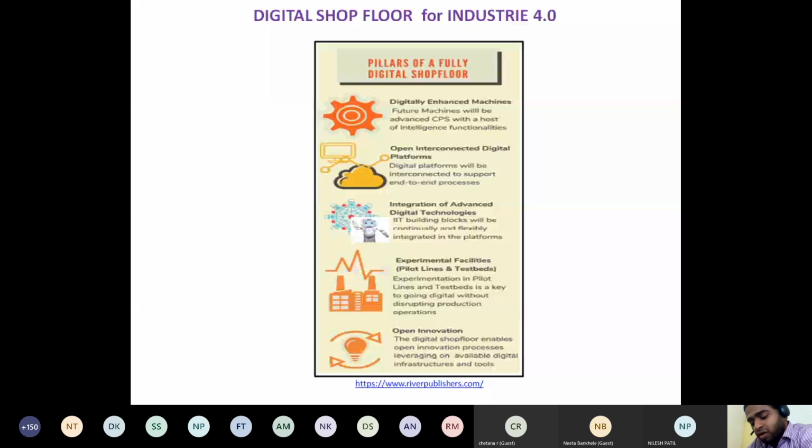In the medium or long term, machines will be digitally enhanced in order to provide embedded intelligence functionalities such as the ability to detect and remedy defects, to identify maintenance parameters, and to schedule maintenance activities and more. Such intelligence functionalities will provide machines with flexibility, reconfigurability, adaptability, and proactivity properties, which are key enablers of the fully digital shop floor.